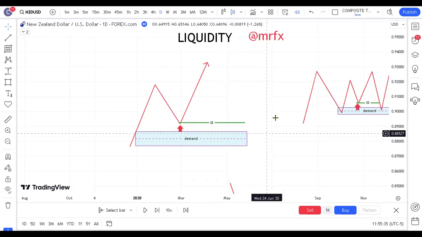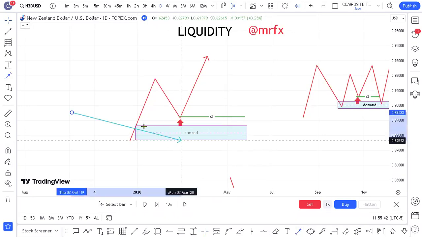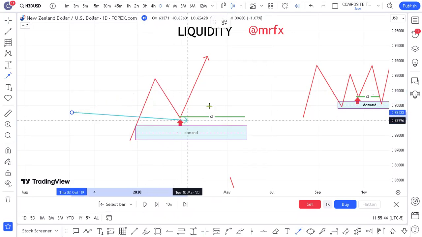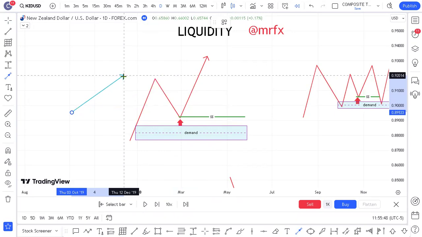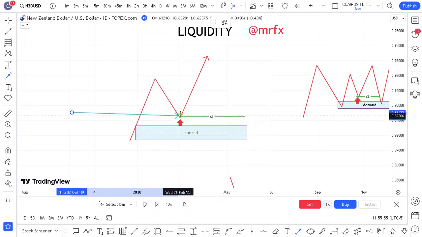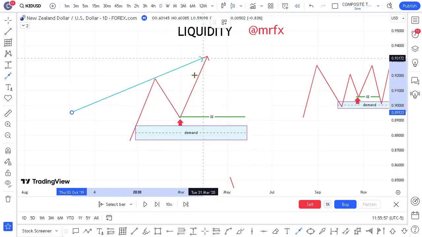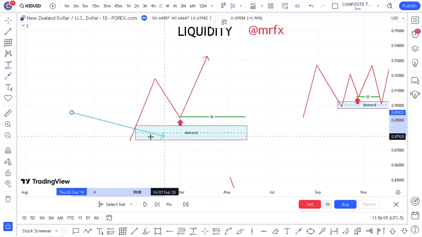You realize that whenever you have a point of interest, when you have a pullback on a market structure, depending whether it's bullish or bearish, as long as you're looking at the market structure, you'll notice that if the price goes higher and gives a pullback and goes away, mostly on these lows here, this is where most people put their stops. And if this is where they are going to put their stops, this means that there's always a demand below.